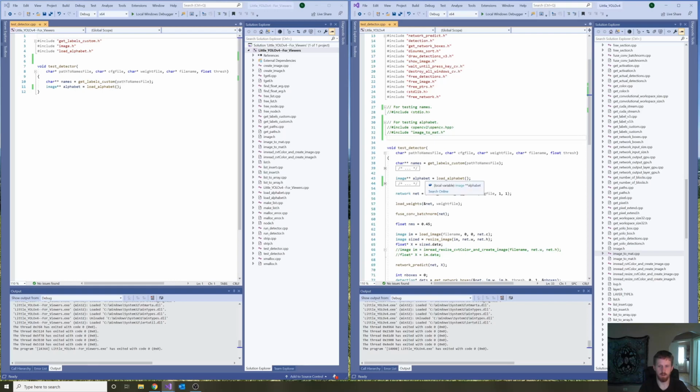Now we can use image to mat to display a bunch of our images in this two-dimensional array of alphabetic character images to know that these images are correct and displayable.